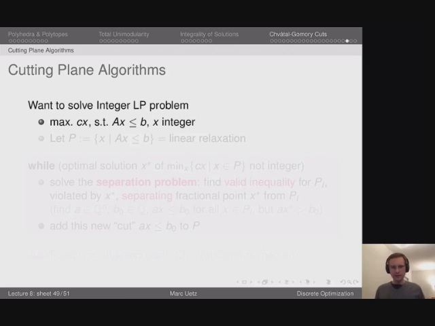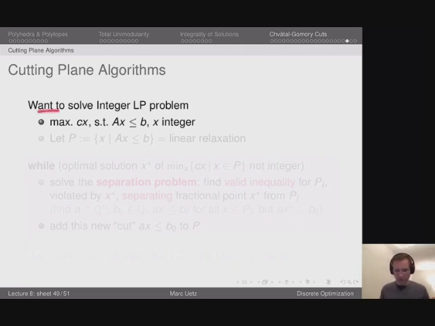There are also other classes of cuts. I do not have to add all of them. Maybe it suffices to add some of these cuts and see if I already get an optimal solution. And that is known as so-called cutting plane algorithms. So either I get an optimal solution or I can add even more cuts later on.